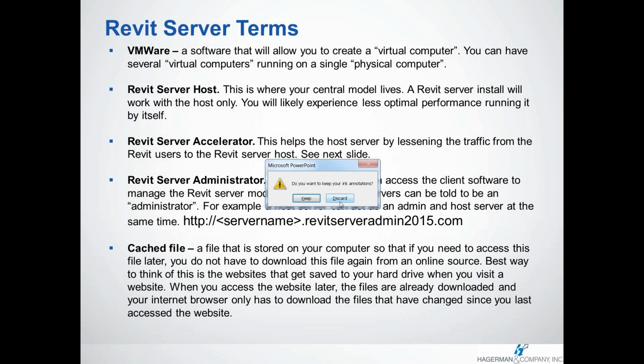Well, that person is the Revit Server Administrator, right? So when you install the Revit server, you tell it which computers, okay, you configure it so that certain computers have access to the administrator screen.